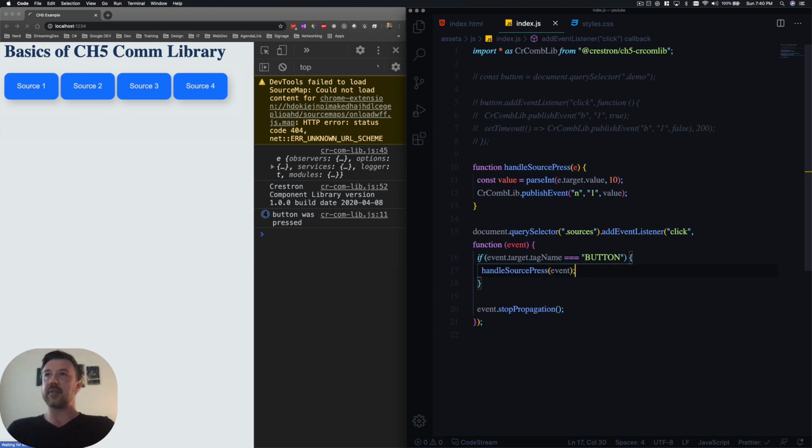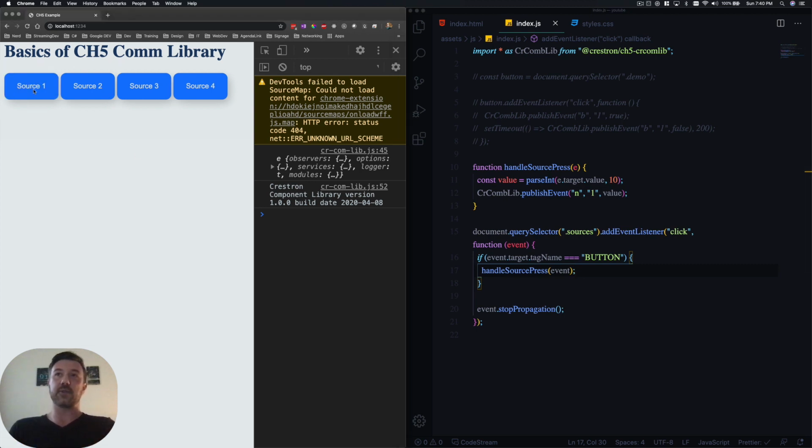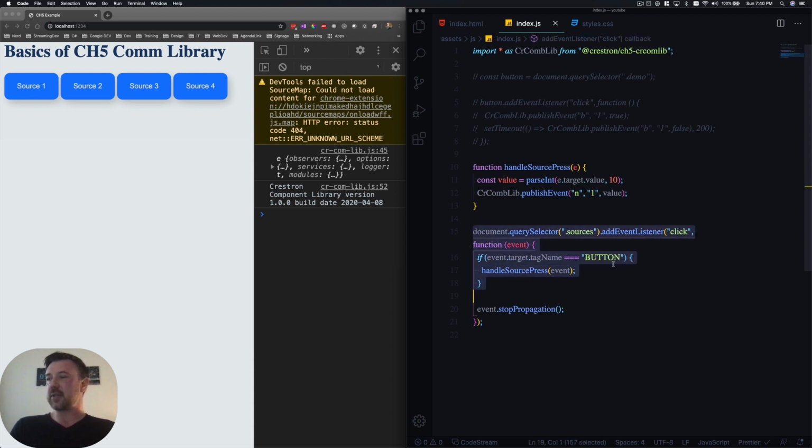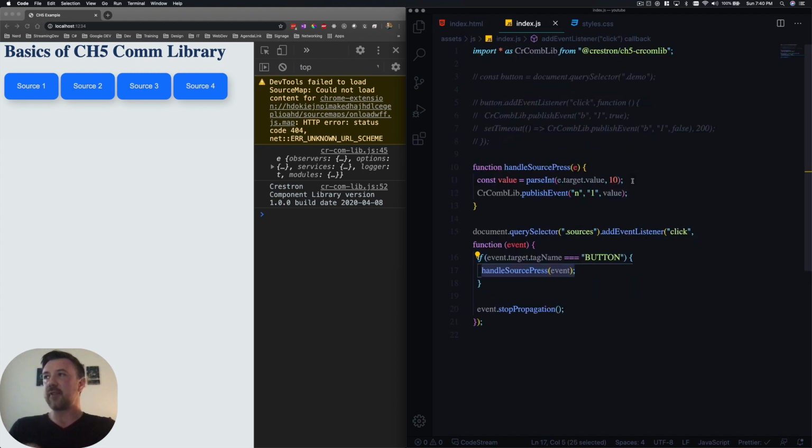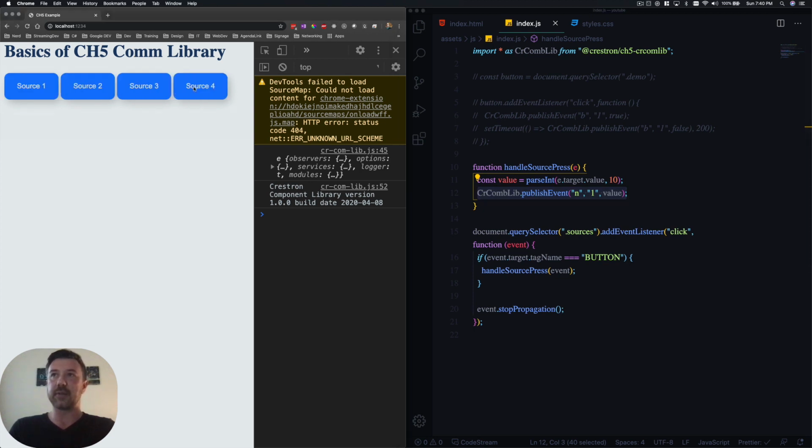All right, so now if I hit save, so now that's it, right? So if I hit source 1 comes in here, right? It comes inside of here. This says, hey, it was a button. Run this function. This function says, okay, take the value of that button, right? The value right here. Convert it to an actual number because right now it's a string, and then send it to the processor on analog value 1. So inside of your processor, analog 1 will be the number of whatever button you pressed, right?